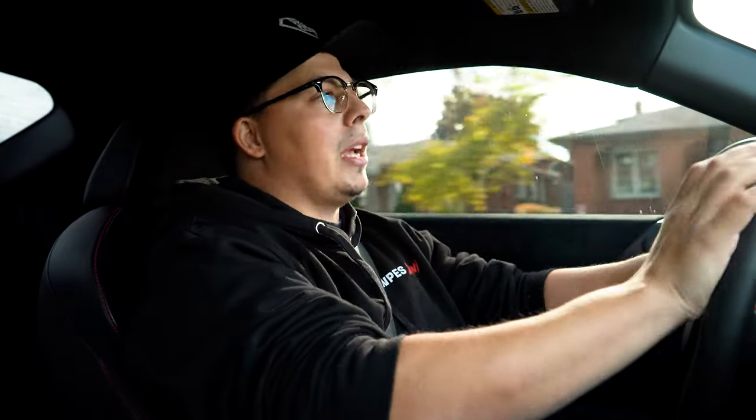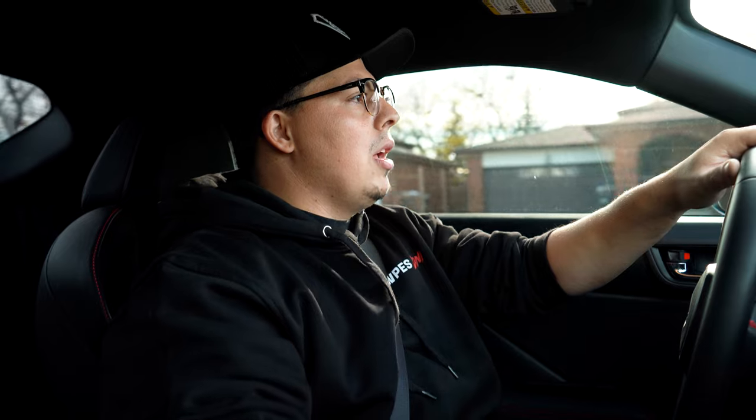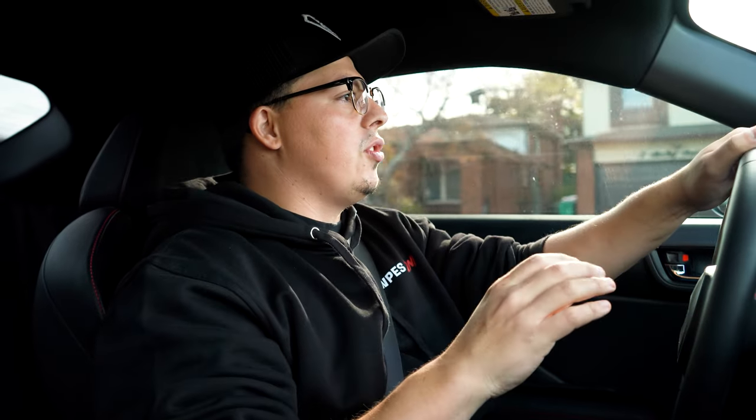is that I've been driving with a sprint booster since I think I got the car. I only had a few hundred kilometers into it, so I've been driving with the sprint booster ever since. So my heel toeing is going to be off, first of all, for the pedal position now, and I don't have the sprint booster. If you guys want to know what a sprint booster does, I have a video all about it. Go check it out. But pretty much it helps with your pedal delay when you're pressing the gas and everything. I'm going to have to get used to this, definitely.